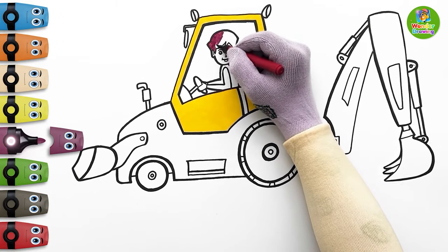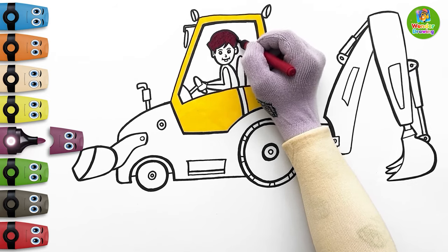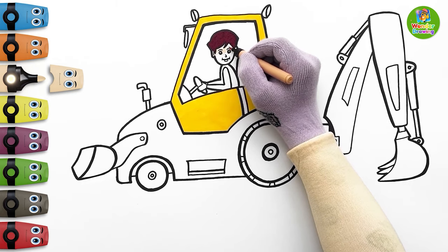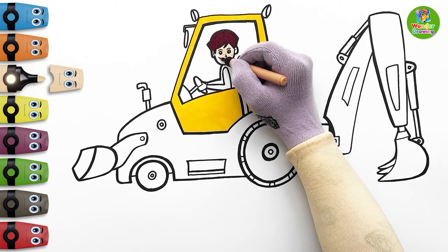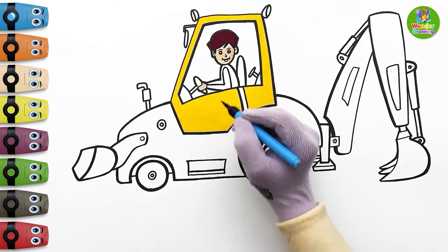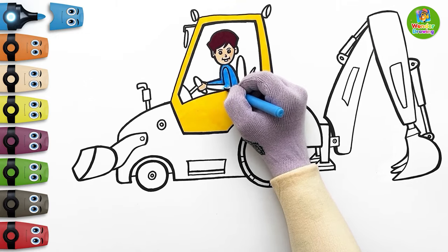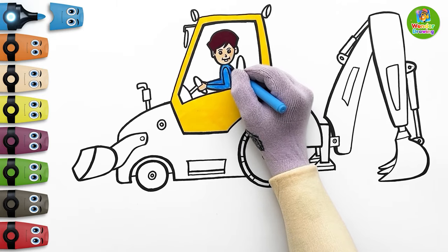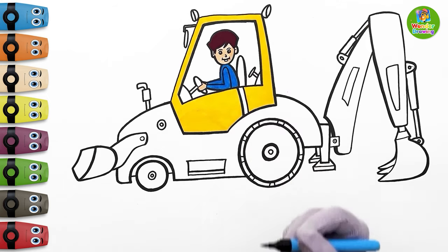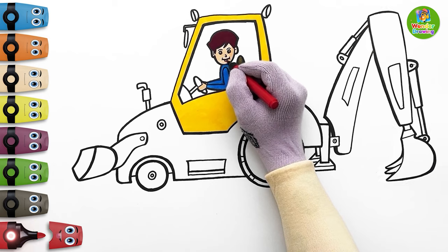I'll put dark violet color on the driver's hair. I'll paint the face and hand with pale ivory color. The shirt will be sky blue. And the seat will have olive green color. The driver's lips will be red.